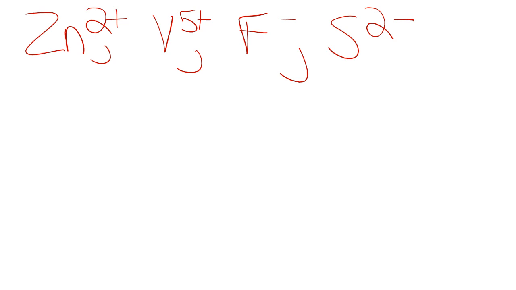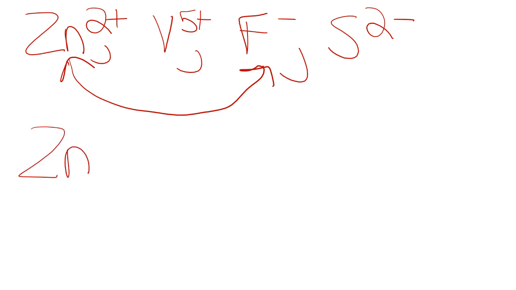I think students understand this pretty well. For form four, Alex sets it up sort of like a Punnett square or a little graph. I think that's a good way to do it, so if you do it that way on the test, that's fine. So zinc and fluoride are going to bond together, so it's just going to be ZnF2.